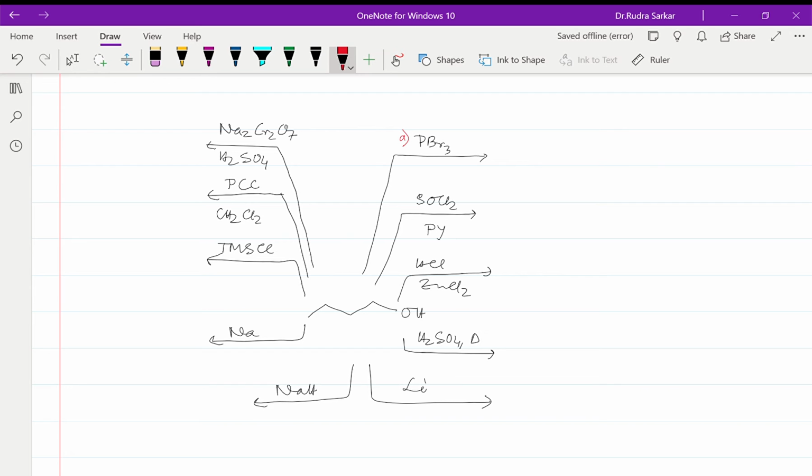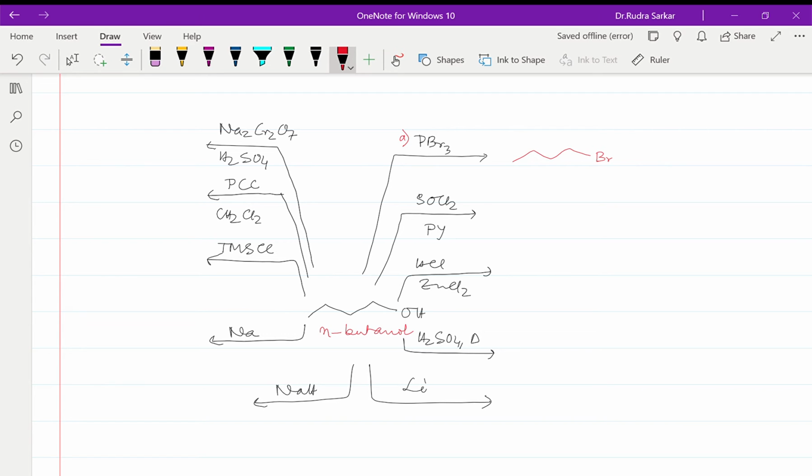Shabir. Sir, bromine will be added, OH will go away. Right. In the next one, so this is butanol, right? Yes, sir. This is n-butanol. Sorry, one correction over there. Next.